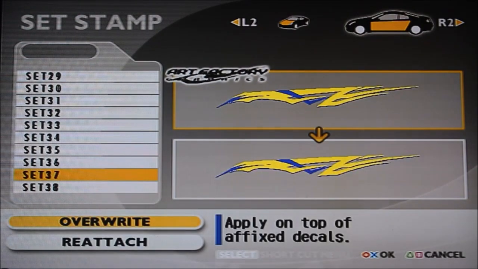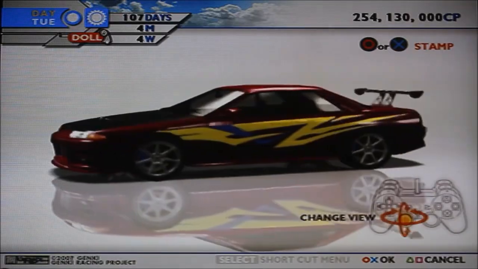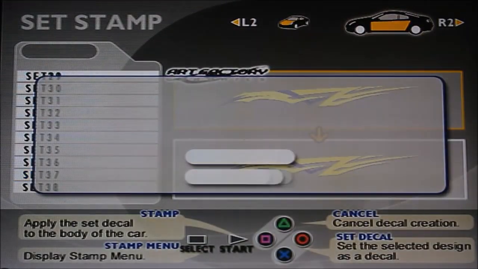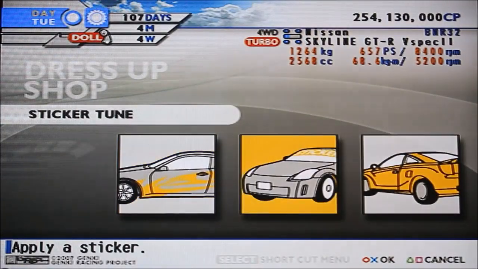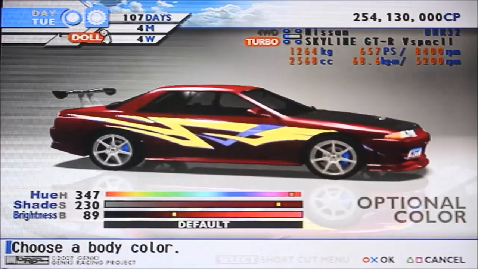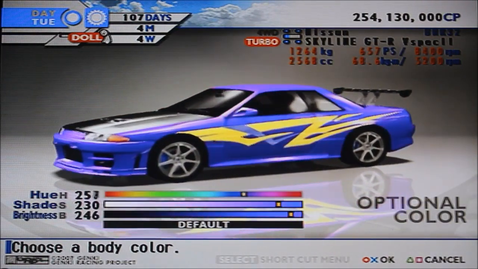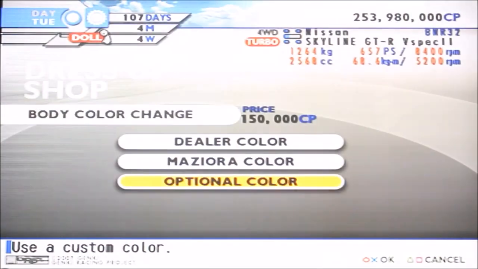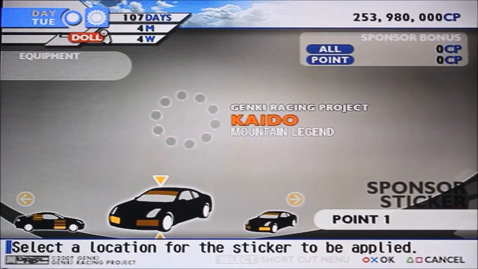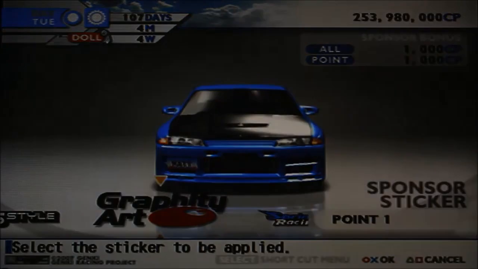Now let's go with this one, set 37. Let's go with luster. This is better. Yes. And then body color change. Let's go with this blue. Graphic art and then speed racing.